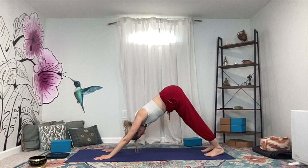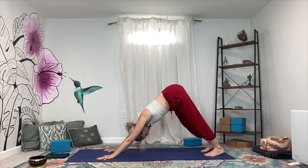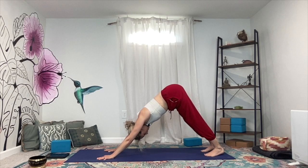And that's the beauty of this pose. What starts out as challenging becomes a resting pose. And you can bend the knees as much as you like. One more breath. And then we'll take this to the other side.